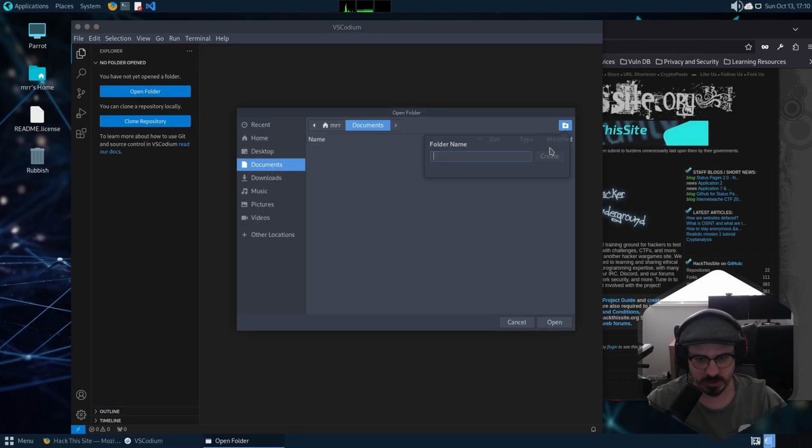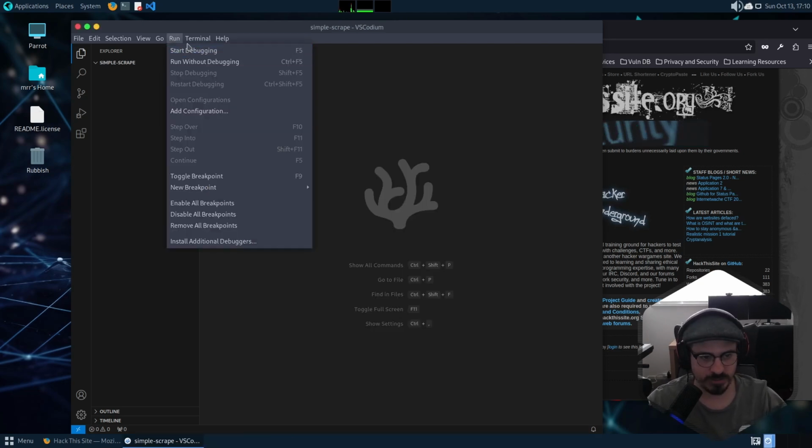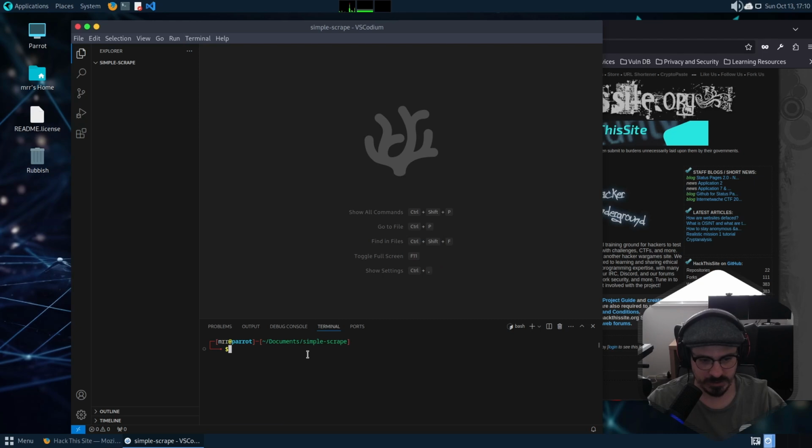We're just going to call this simple scrape, open up a terminal, and we're going to set up our virtual environment inside. We're going to activate our environment. And then the first thing we're going to install is the requests library.